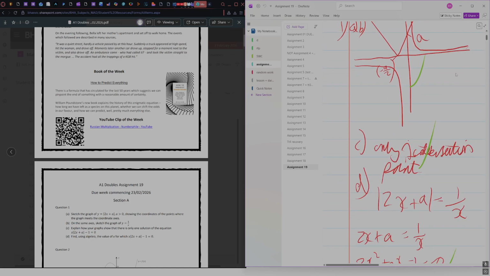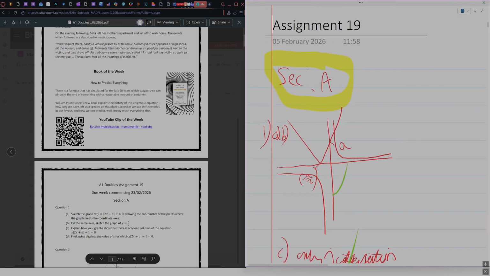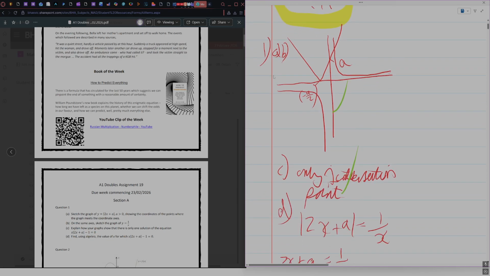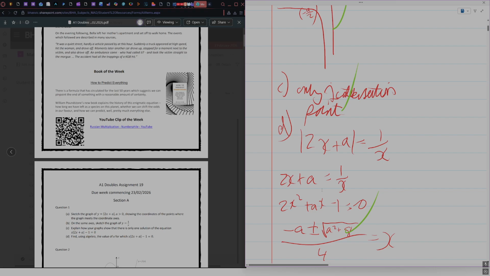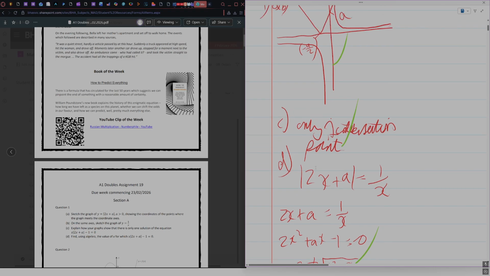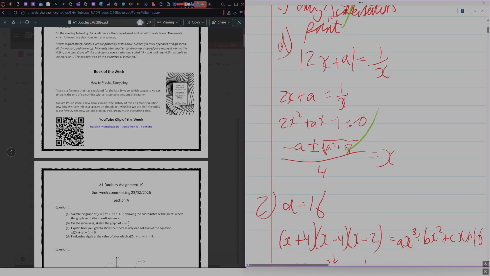So to start, we are going to have this modulus question. Because it's plus a, we obviously need to show the gradient being steep and also that it's being shifted to the left because it's plus a in the modulus. And then we also have to draw 1 over x. For part C, we just say they only intersect one time. For solving it, you just have to set them equal to each other because you know it's the positive part of the graph, so you do the positive one and solve. And this was the form that they wanted in the answers, so it's all good.